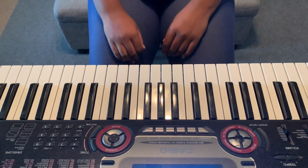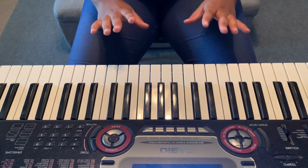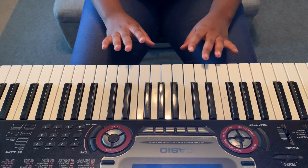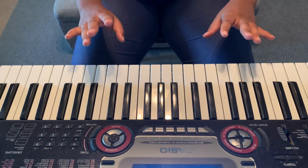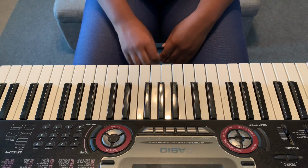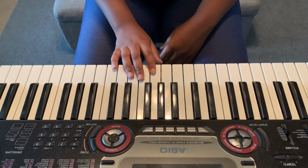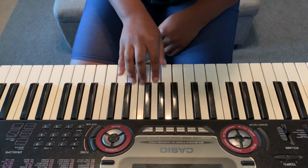So again, thumbs, finger number one, index fingers, finger number two, middle fingers, finger number three, ring fingers, finger number four, and pinkies, finger number five. First, place your right hand on the white piano keys. Give each finger its own separate key next to the other. Second, make sure your fingers are curved and relaxed.